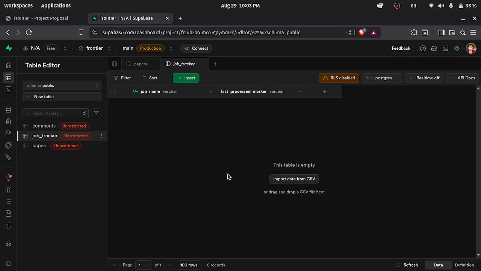So if my fetcher cannot find a last processed marker, it will fetch the 50 latest papers from the categories I have hard coded in it before. For subsequent fetches, it will fetch 50 papers and store the top of the stack. To use a stack analogy, it will store the paper at the top of the stack as a stack pointer of sorts.